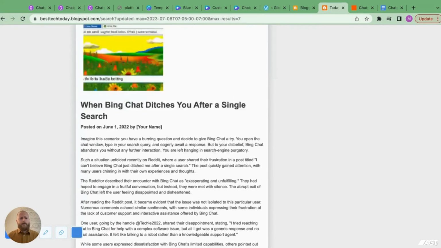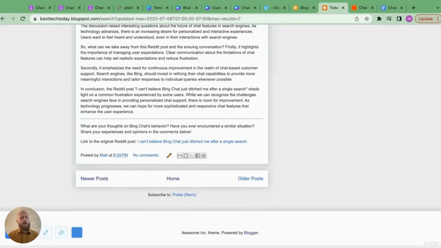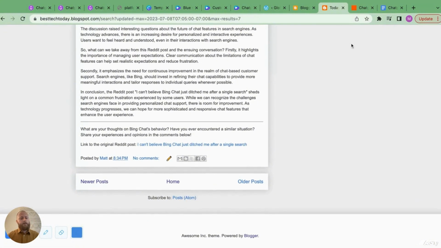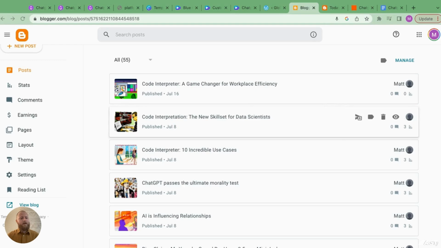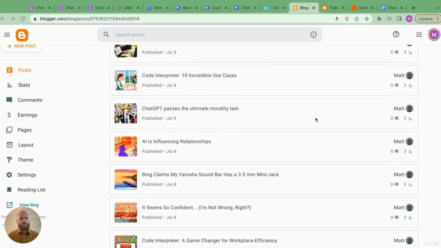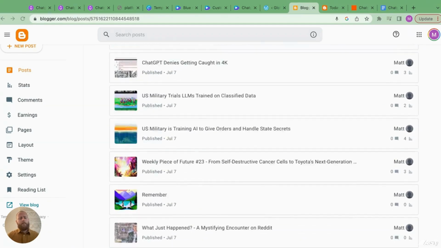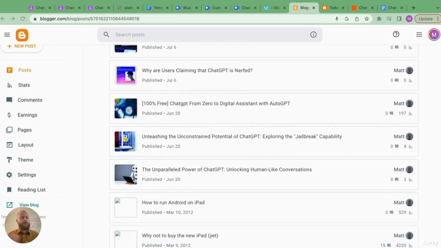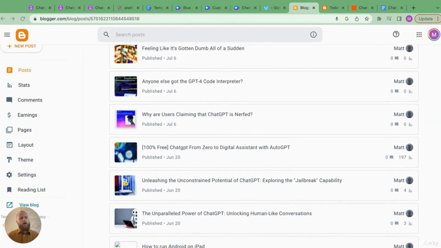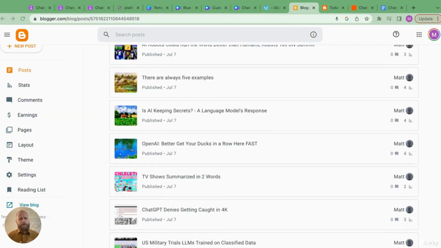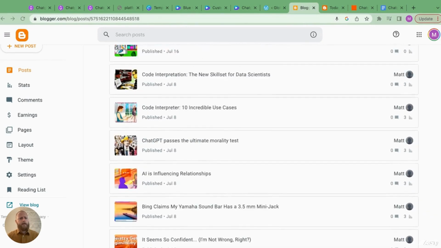Another thing to note is that Zapier does cost some money. So that is something that you may have to pay for, but it does give you a 14-day trial and you could come up with hundreds, if not even thousands of blog posts over that short amount of time, right? At the very least, a couple hundred blog posts. And that kind of gives you that backlog of posts, and then you can go work on adding your own personalized things. I would definitely check over the pictures, check over the text.